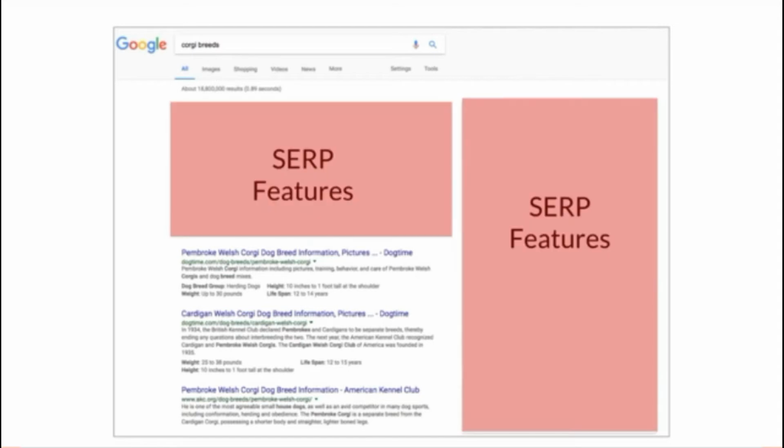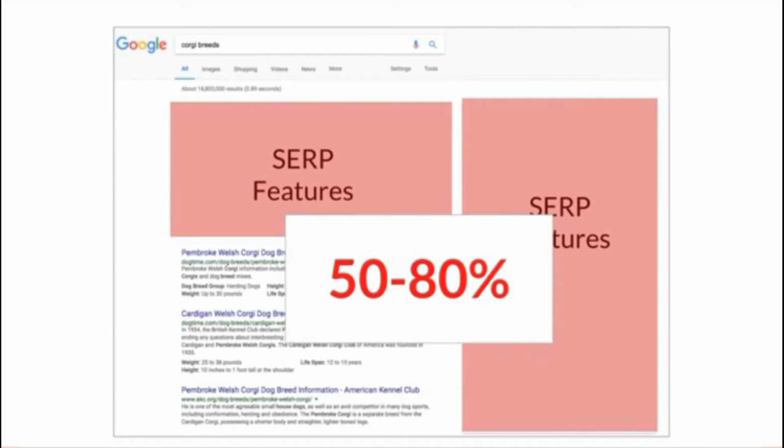When we cover up these things, what we call SERP features, or search engine result page features, we can see that the organic results are actually quite limited on this page. In informational searches, when we cover up SERP features, which is all the stuff that is not the organic results, you can see that it's actually quite limited. There are a lot of SERP features that show up on these types of queries. And for reference, about 50 to 80% of all queries are informational type queries.